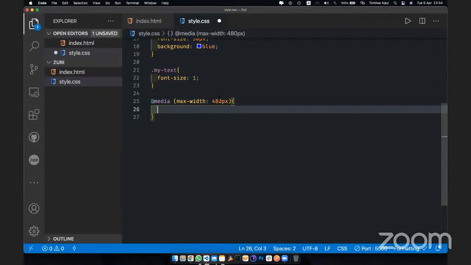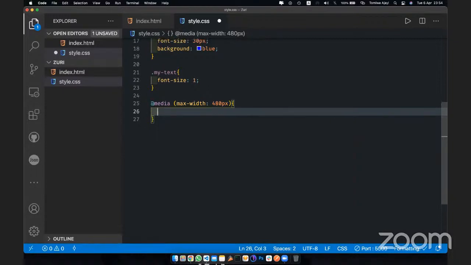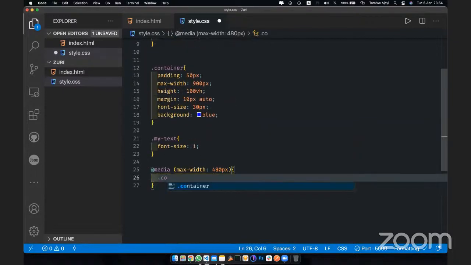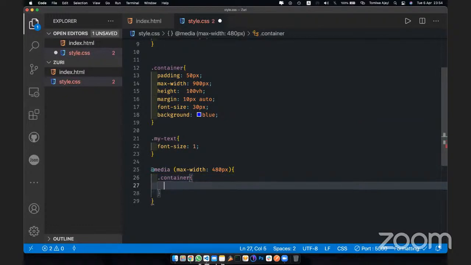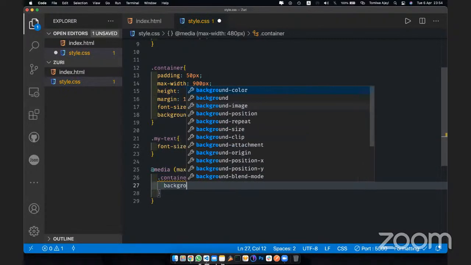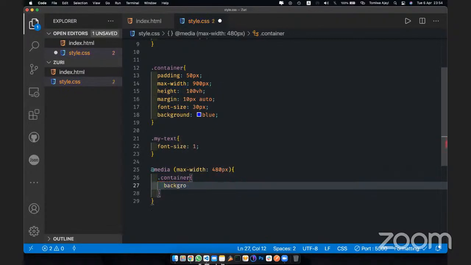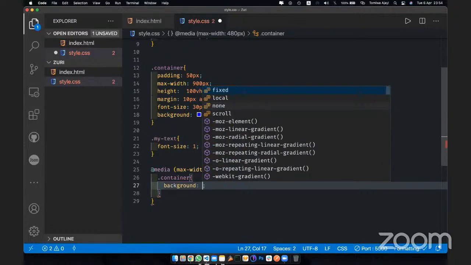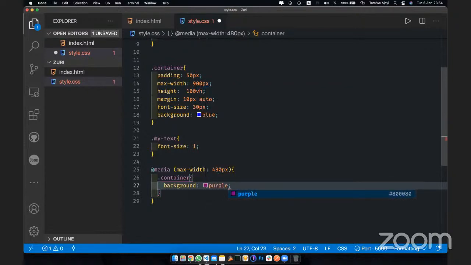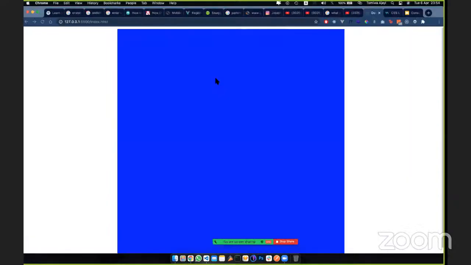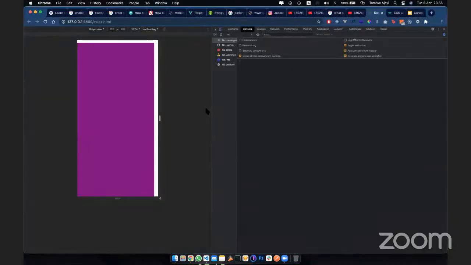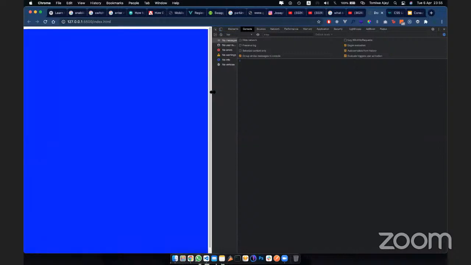That means at 480 pixels and below, set the background of .container to purple. Now, if you go here, basically, let me remove this margin.